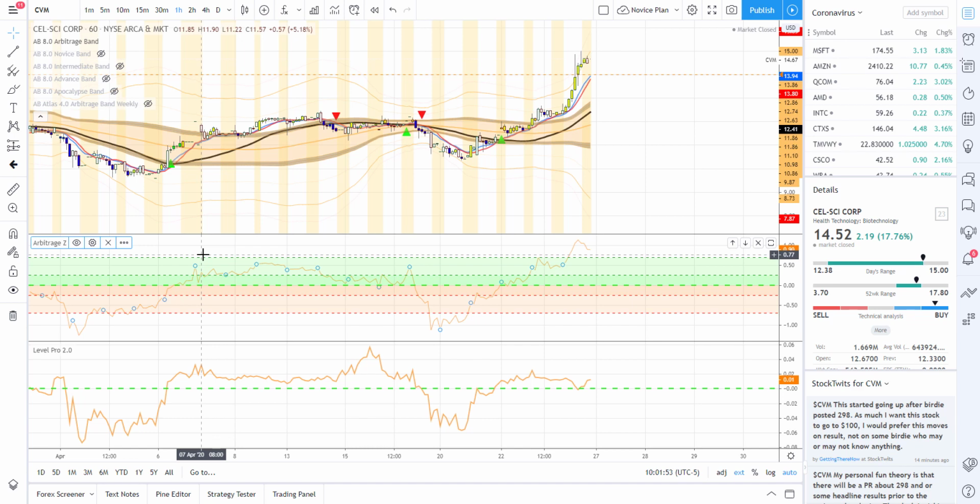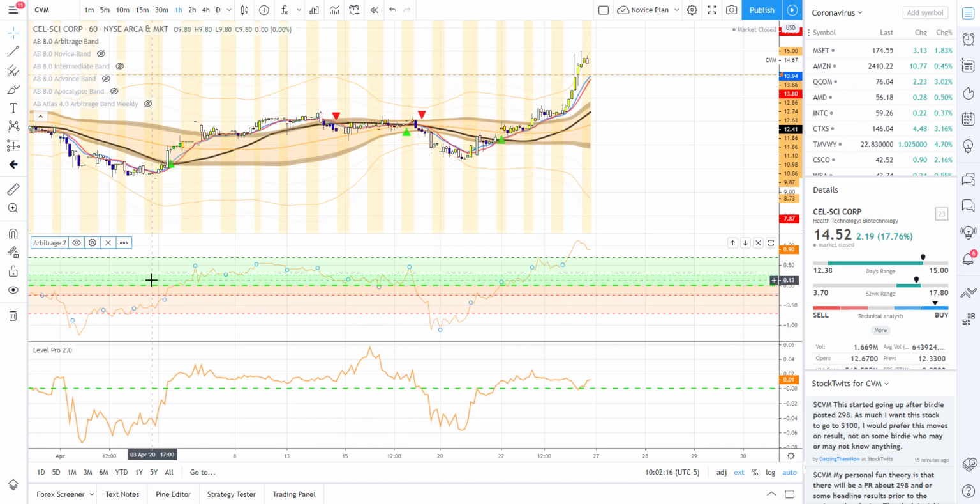But Z is almost like smelling smoke before you see the fire, and that it can be extremely helpful when you're scalping, day trading, or even swing trading. It doesn't really matter when it is because you could be looking at a larger chart or a smaller chart, and it's still nice to know before other people. So let me show you what I mean by this.